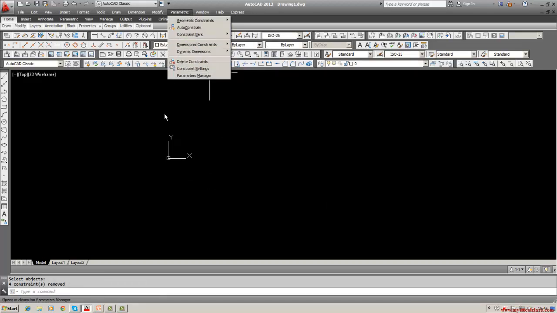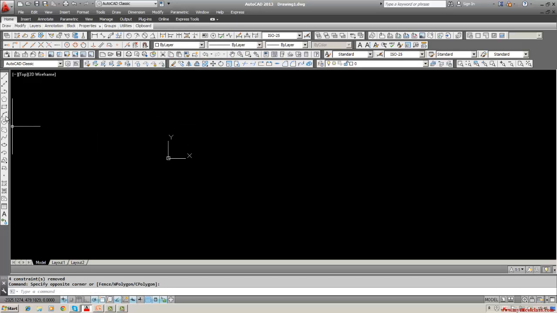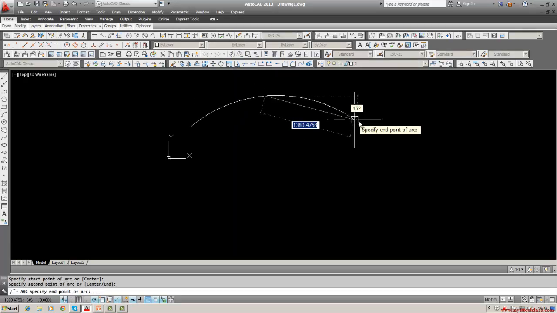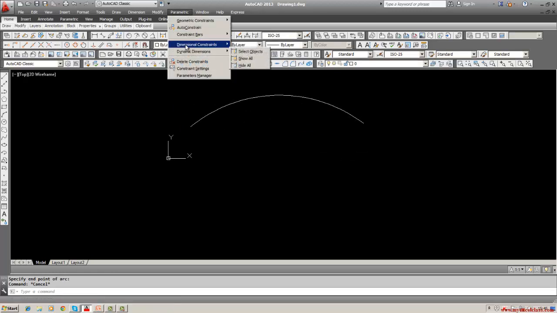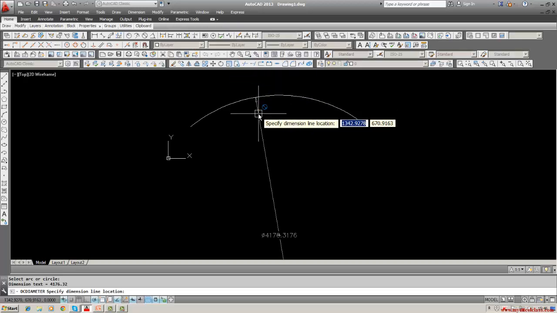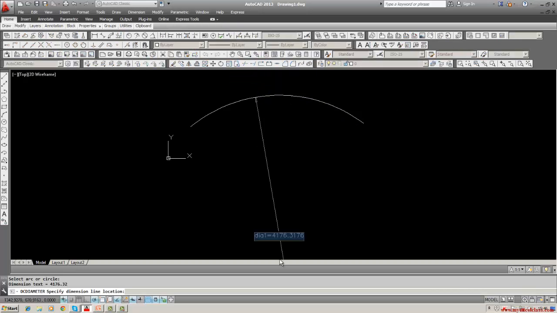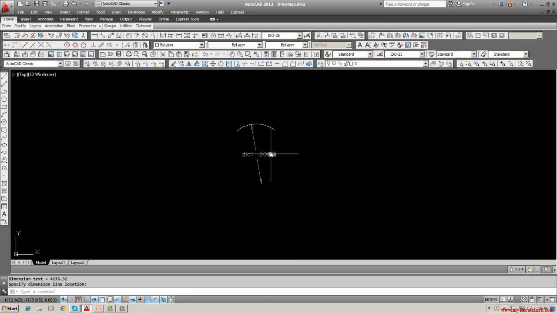Now we have learned. Similarly, we can apply the same thing for an arc. We can apply dimensional constraint to an arc. Say arc diameter, and if you want, we can increase. See, the arc has become smaller.